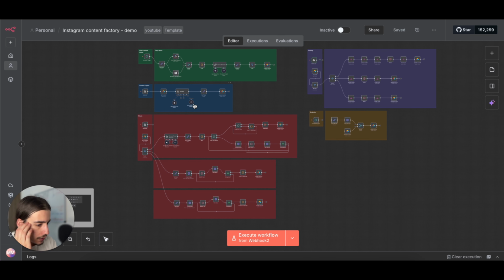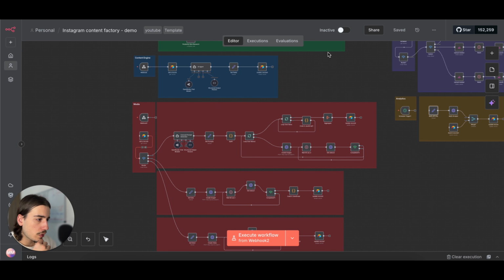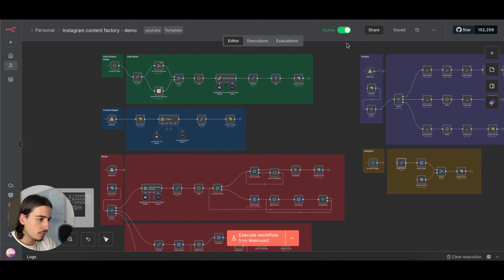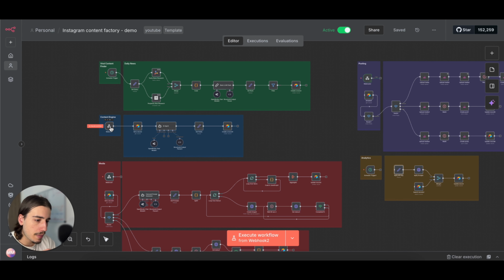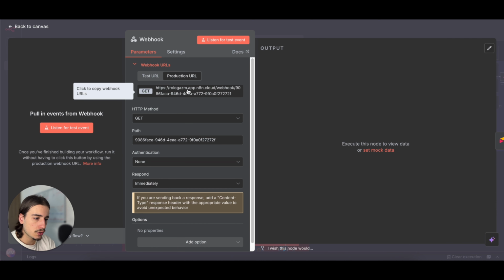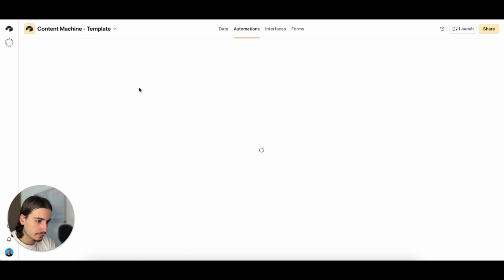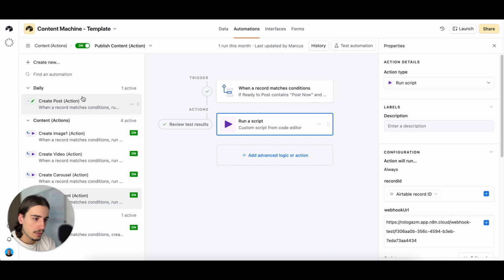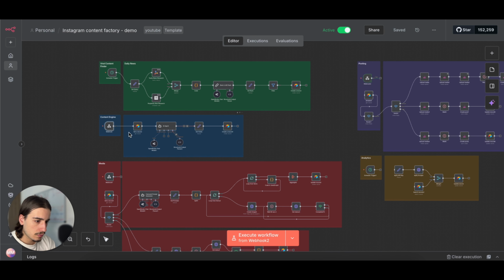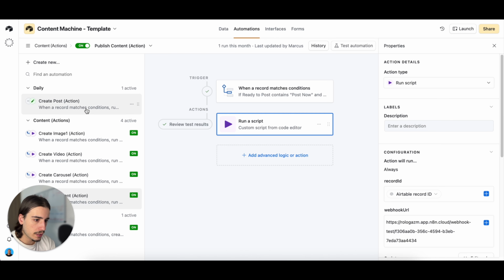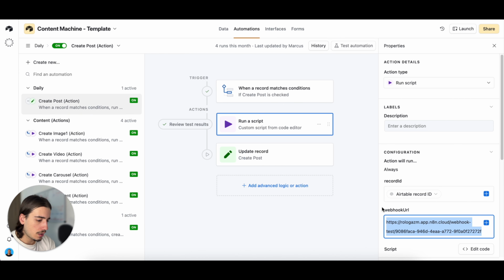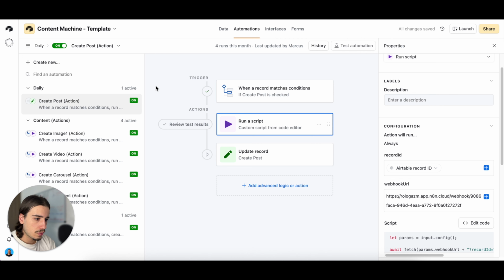One thing actually is, when you activate this scenario, what you're going to want to do is come back to these webhooks, click on production URL, and then just repeat the process we did earlier. So come back here. This content engine webhook, we're just going to grab it, come to create a post, and just drop in our new webhook here. Click update. Cool. Then turn our action on if it's not already on.